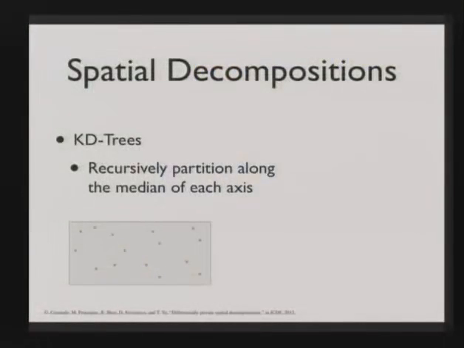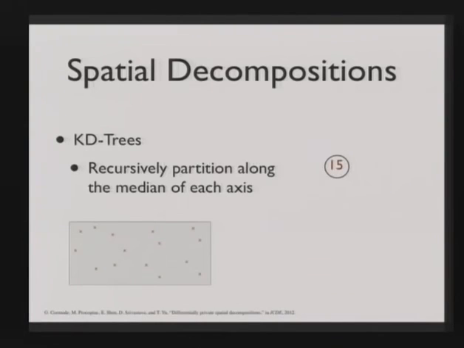One very prominent example tries to borrow a data structure from the database community. It tries to borrow a spatial indexing data structure called a KD tree. Now, those of you who know what a KD tree is will know that it's basically a tree where the top node counts all the nodes in your data set. You partition your data set along a median of some axes, and you end up with two nodes. You continue partitioning along alternating axes until you get to the actual nodes themselves. So let me give an example real quick.